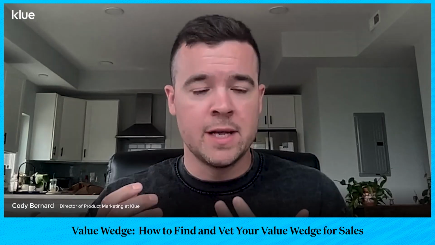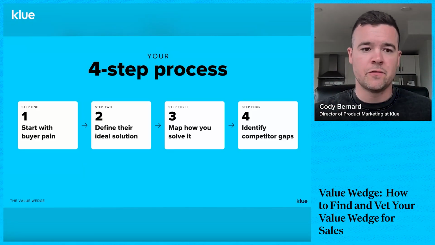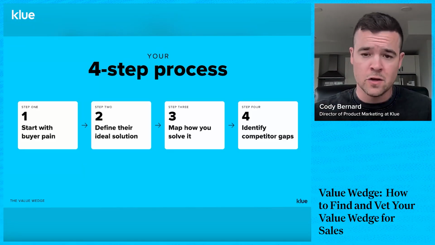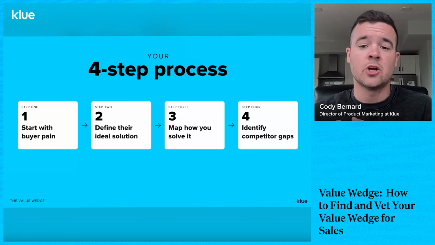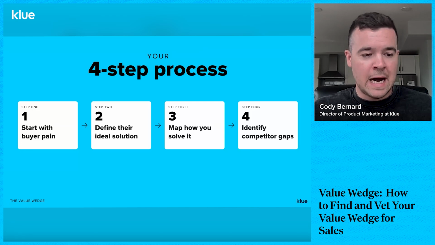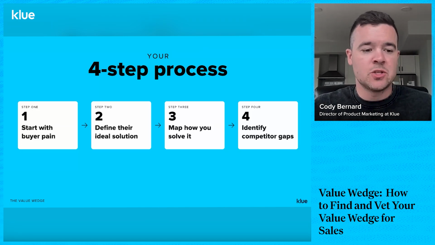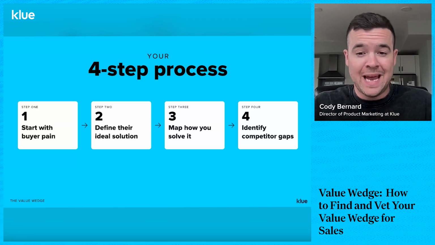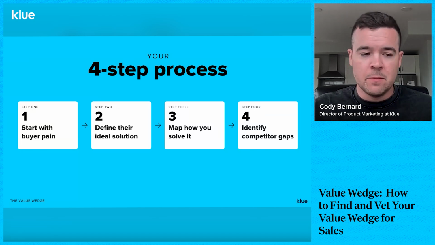So step one is just defining what that list of buyer pains are. So going through, listening to Gong calls, talking to reps, talking to customers, really getting a good understanding of what these pains are that our buyers are experiencing. And even more so is, what is the impact of those pains, right? So how can we quantify the pain? It makes it a lot easier for a seller to get a rise or an emotion and an attachment to what you have to offer if they can root their pain in an impact. And usually that impact can be monetary, it can be personal.